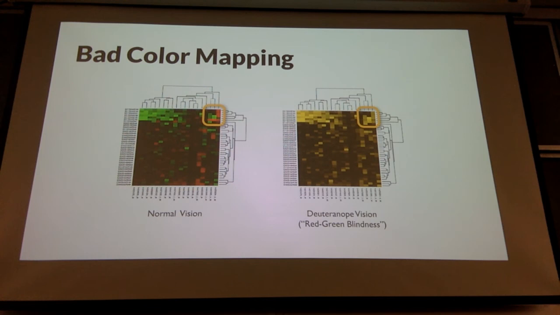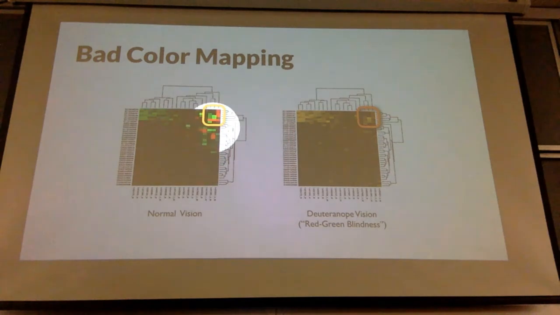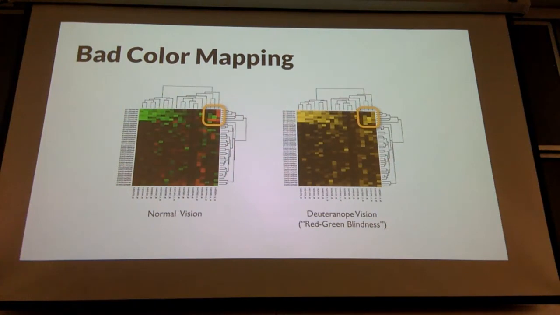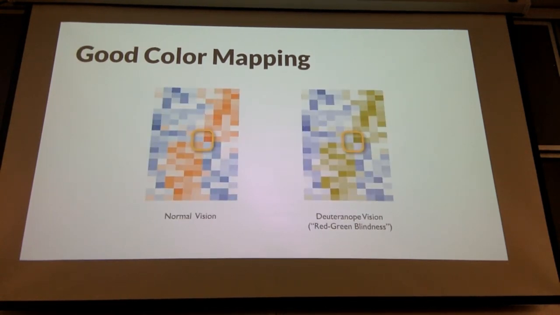And then remember that color mapping can be misleading. So we have the issue of colorblind users, where here you can't actually see this extreme outlier in these red cells here, and for red-green colorblind users, this looks like there is actually no high value in here. So just be mindful about that, and don't use red-green color maps; use a red-blue color map if you create a heat map, or any other color combination. These red-blues are quite common. So you can see that a problem like this, if you have red-green blindness, you can still spot that easily.